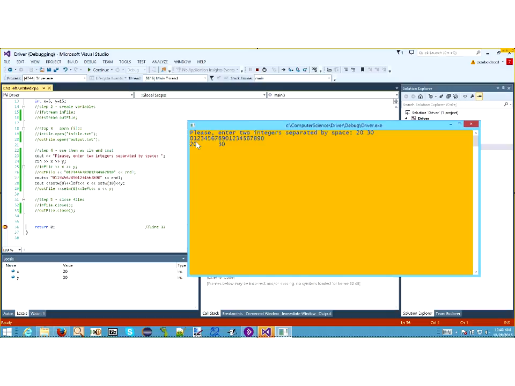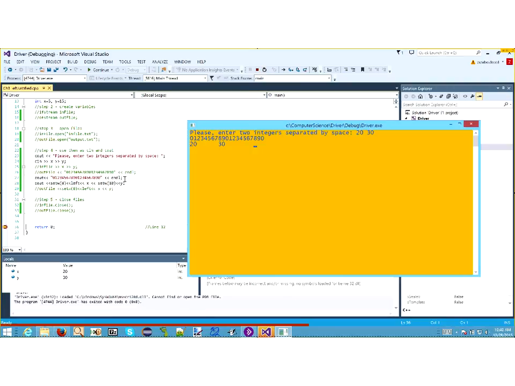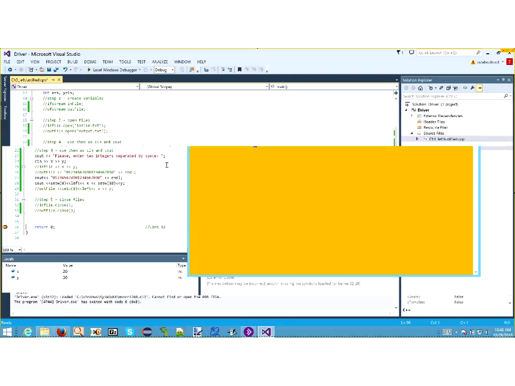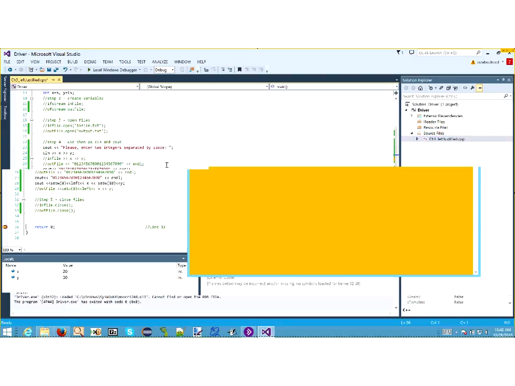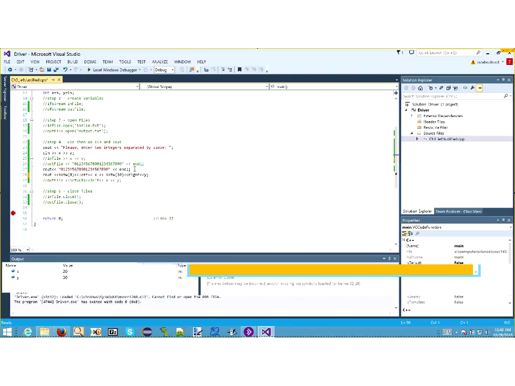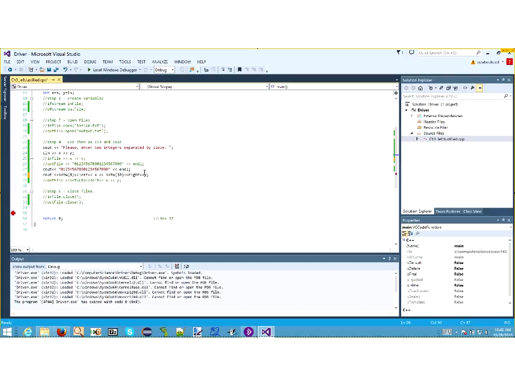So we can do the ios colon colon unsetf, right? Or what we can say is, we can tell this specifically, explicitly, that Y is supposed to be printed to the right. Okay? So it's up to you how you're going to handle it.